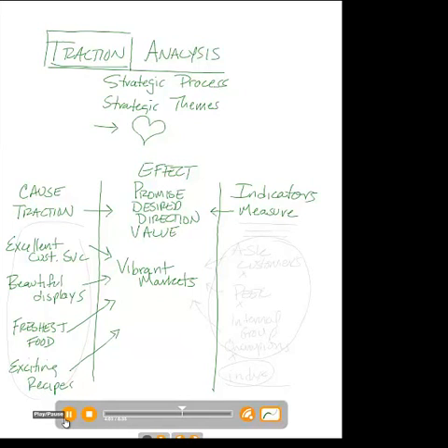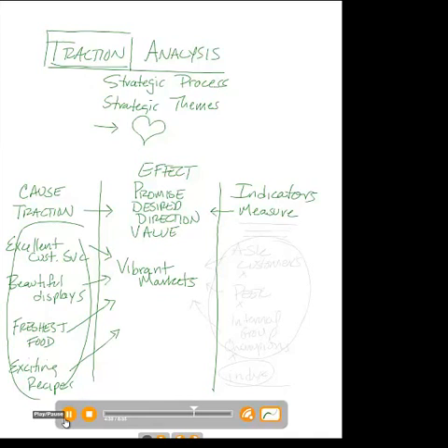So that's the basic idea of where you can get traction. And then in each of these different areas, you can build plans, which then can become your SOPs, or standard operating procedures, for how you go about doing excellent customer service, beautiful displays, freshest food, exciting recipes, which we know then contributes to vibrant markets. And imagine you could do this in grocery, who would have their own cause and effect model. You could do this in the front end, which would have its own cause and effect model. You could do it with building maintenance. You could do it with marketing. You could do it with all the different areas that are part of the co-op.